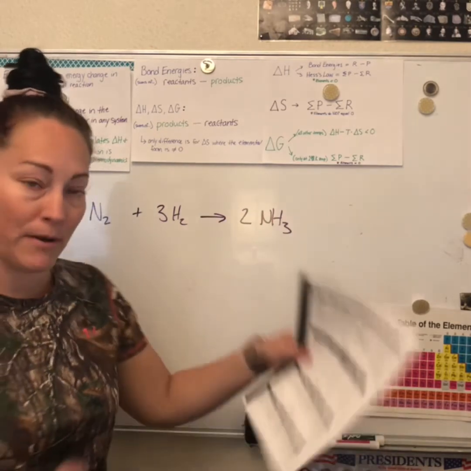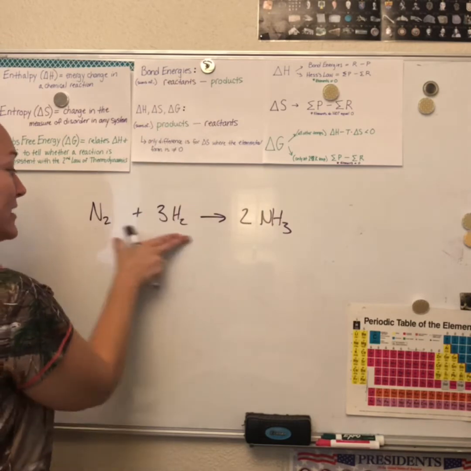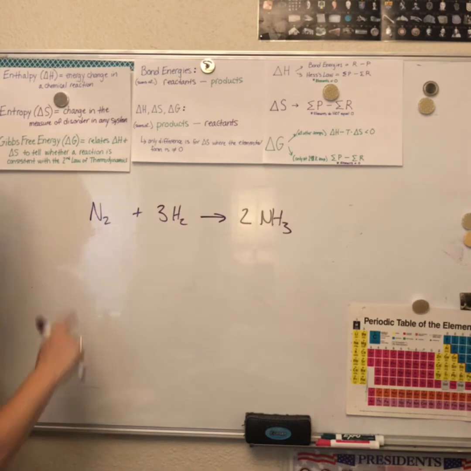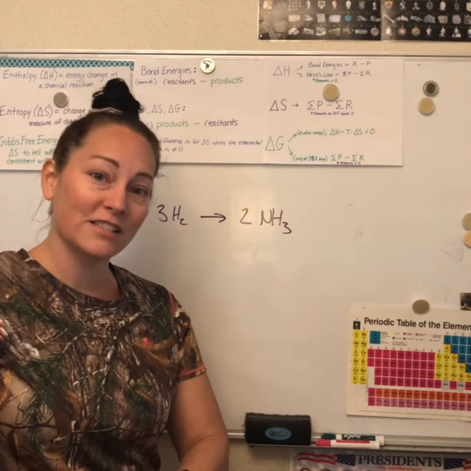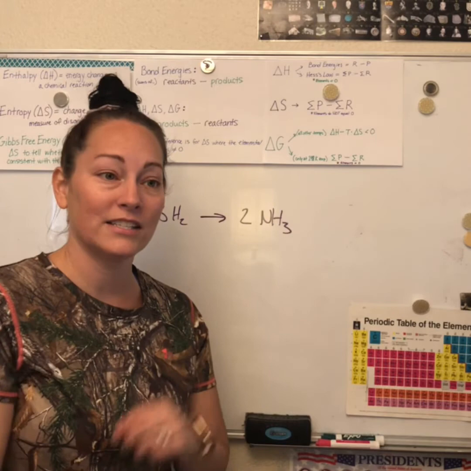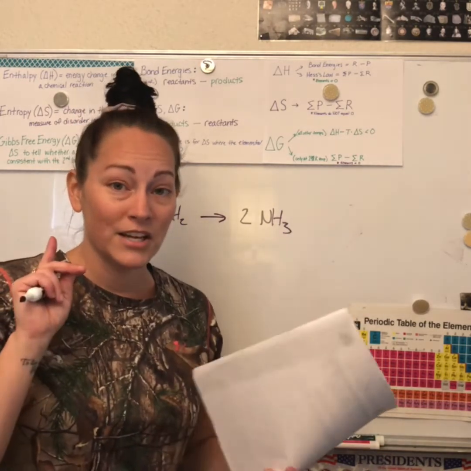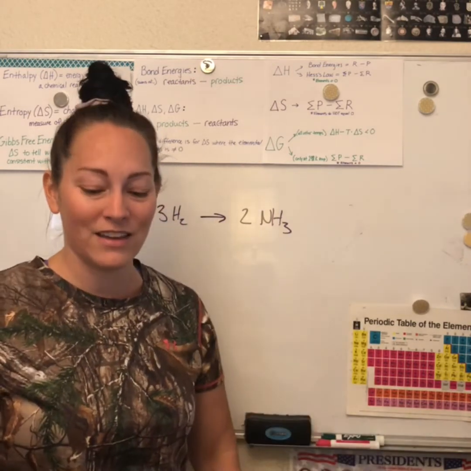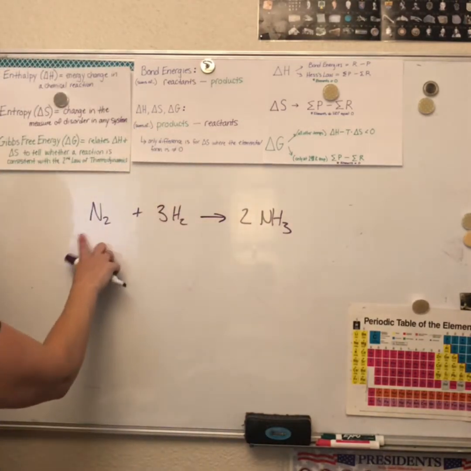So I'm going to keep my bond energies handy, okay? So I need to remember, I'm going to take my reactant side and then I'm going to subtract my product side. So first I need to actually make these into bonds, okay? Now this first process of bond energies is going to seem really not very exciting. It's going to seem like it takes a long time. You actually have to draw your Lewis structures, but hang with me because you're only really going to do it a little bit, because we have a much easier method after this that I'm going to show you that we'll be using more. So we need to draw our Lewis structures.